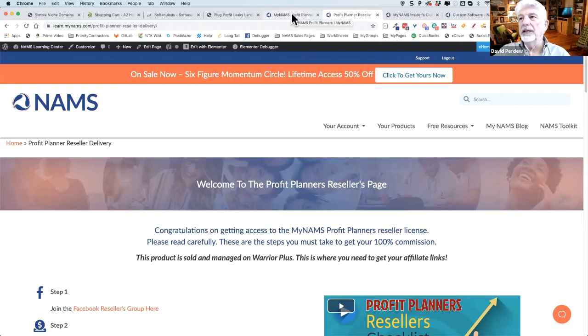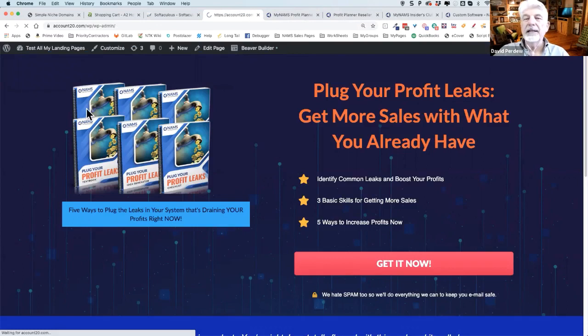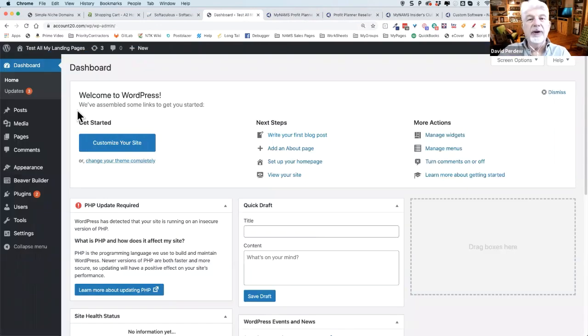Now all you need to do is drive traffic. That's part 2, driving traffic, right? You're going to use all the content that you have. You want to drive as much traffic as possible. That's what you're going to do. And the next thing we're going to talk about is how to use your WordPress site to actually drive traffic. Okay, that's part 2. So hang tight.